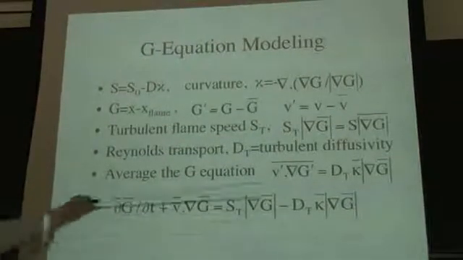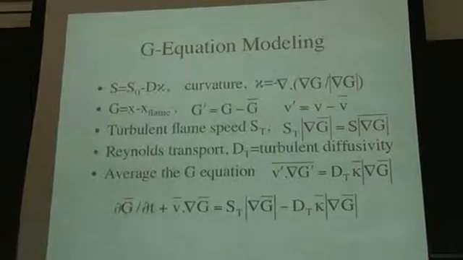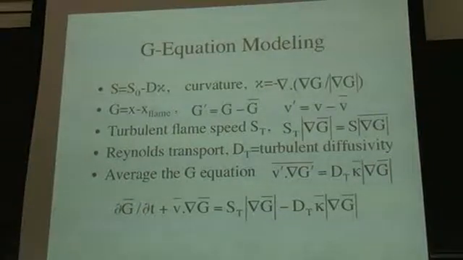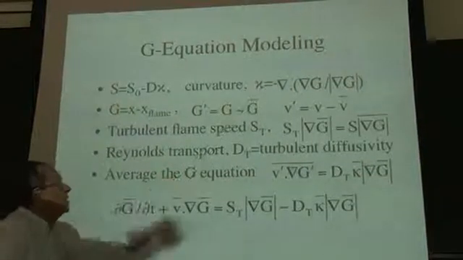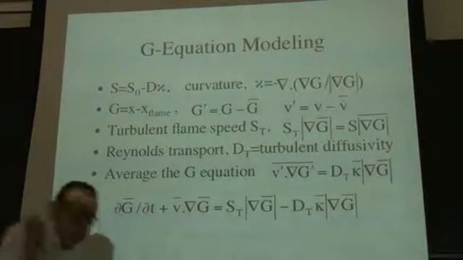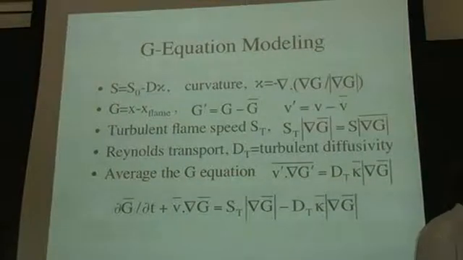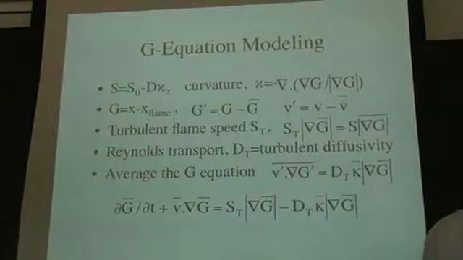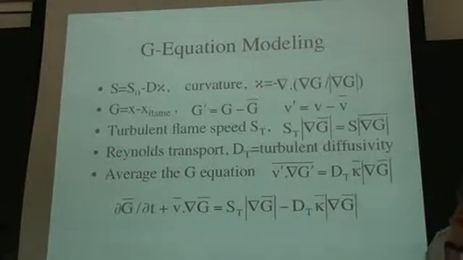But in addition, besides the equation for G bar, there's the equation for G prime squared bar for the average, and there is turbulence modeling in that equation as well, and if you're doing the modeling, you need an equation for the curvature as well. And all of those equations are in Norbert's book, but in a 50-minute lecture, we've covered 45 minutes of it, and we're on slide number 3 of 30 of them.